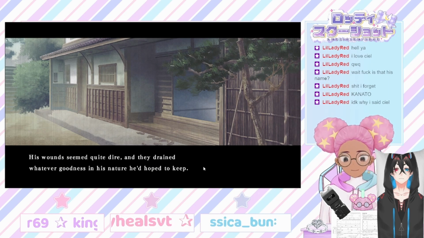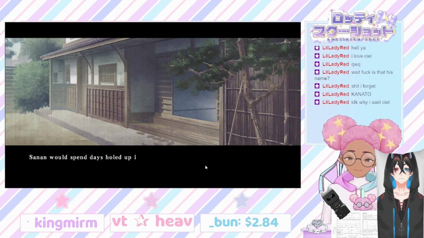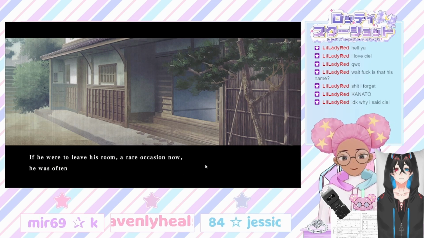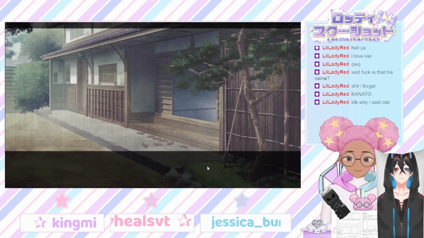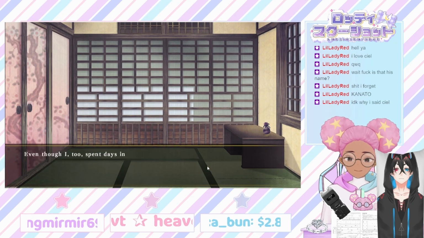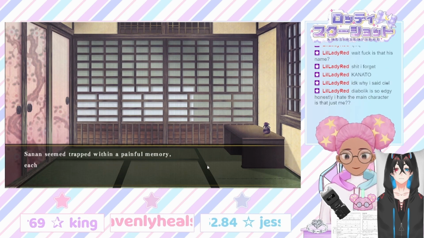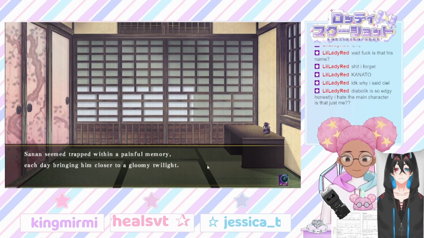His wounds seemed quite dire, and they drained whatever goodness in his nature he'd hoped to keep. Sanan would spend days holed up in his room, protected by a barrier of impenetrable silence. If he were to leave his room, a rare occasion, he was often short-tempered and quickly retreated. Even though I, too, spent my days in the exile of my room, he seemed to take it much differently. Sana seemed trapped within a painful memory, each day bringing him close to a gloomy twilight.